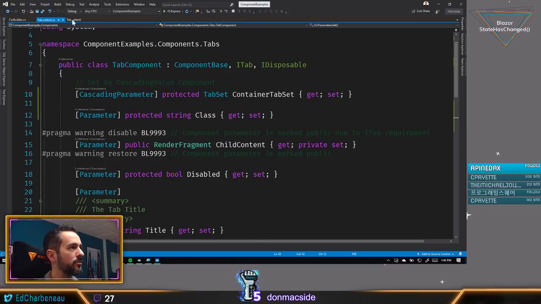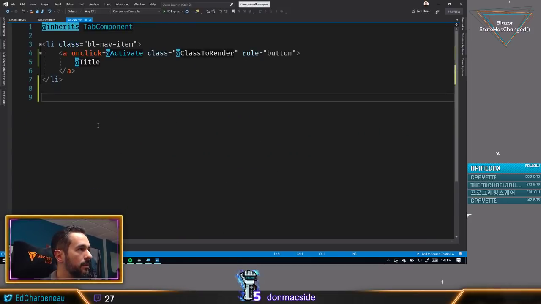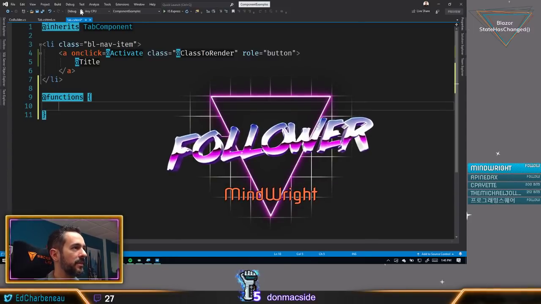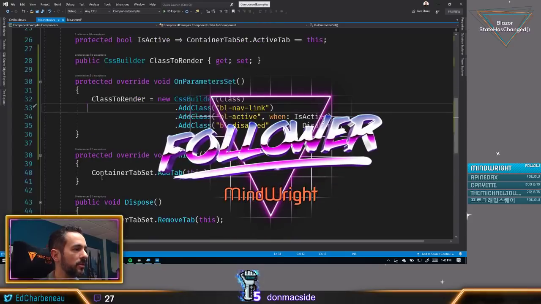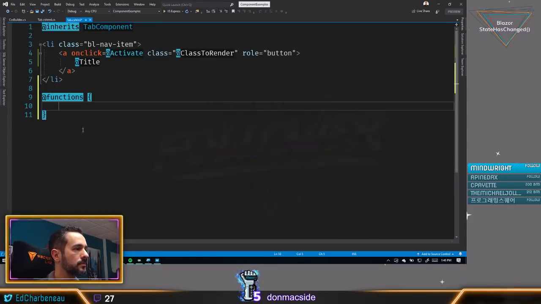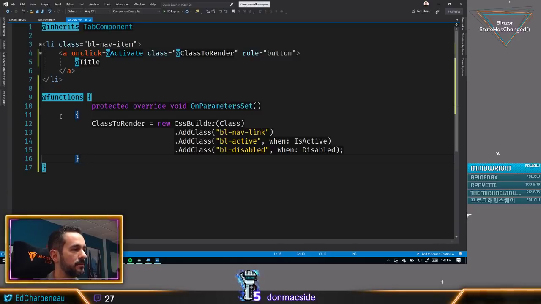You could also have in this application or this component, and it's all a matter of styling choices, you could have functions here like this, and this onParameter set code may actually be in the same view like that. So if they're in the same view, I don't know if that helps you any, makes it easier to swallow.